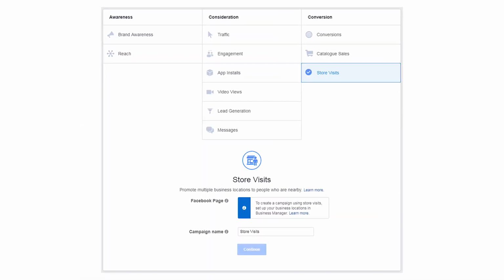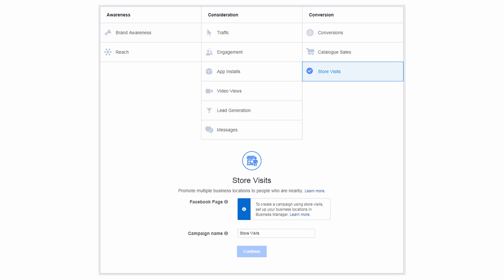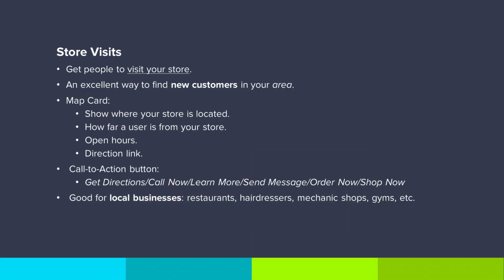Finally, store visits. This is the last section of the conversions ad types and the final advertising objective. Let's say you own a chain of small coffee shops. You need bodies through the door and asses on seats, and your marketing efforts should help you achieve that goal, right? Well, you'll want to appeal to different people depending on their location. You should select this objective, then generate some ads that will really get people interested in the store that's closest to them. Local business promotions are a great way to quickly and easily find new customers in your area by showing adverts to specific groups of people who are near to your geographical area.